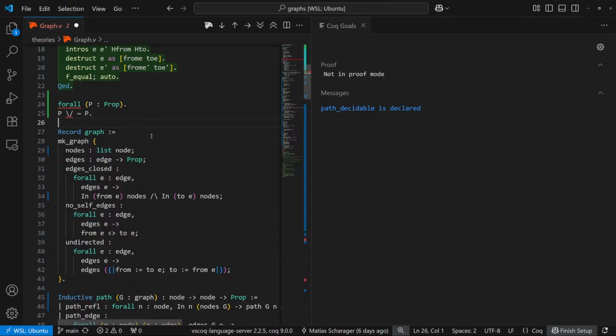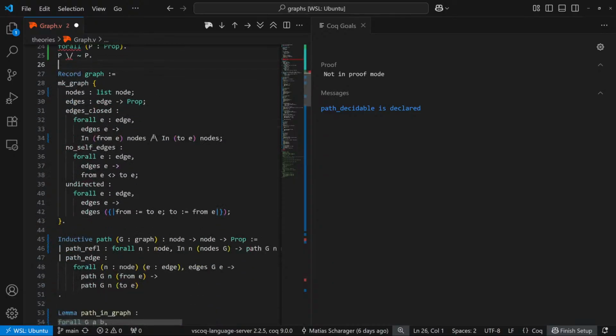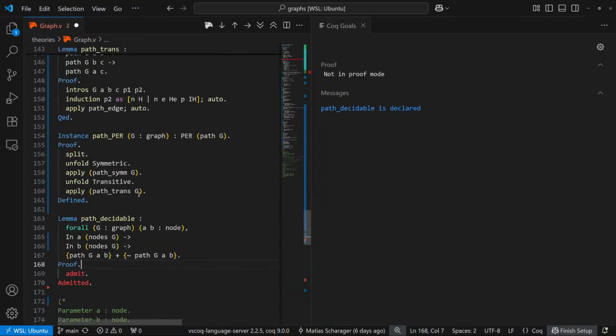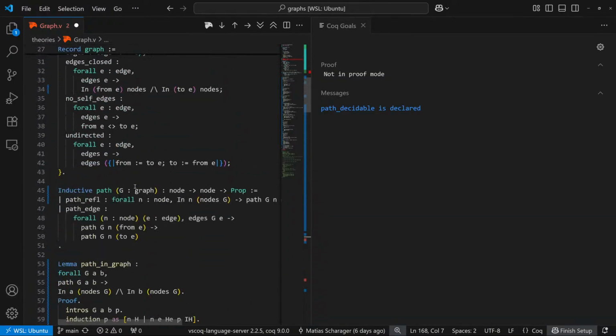So sometimes there is a subset of things that are decidable. Within our final proof, we want to be able to state that we can construct either the path or the not path directly. So in some instances we do have the law of excluded middle, but we need to do a proof of it, because otherwise this path decidable would just be done automatically, and we wouldn't have an algorithm to describe finding the path. We want to restrict ourselves to say that the law of excluded middle doesn't exist automatically, and then prove the cases where it does exist by providing an algorithm that's able to compute whether it exists or doesn't exist. So that's why we do want to restrict ourselves to constructive logic.